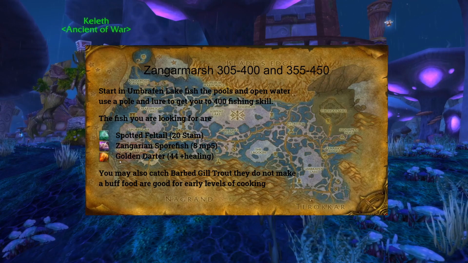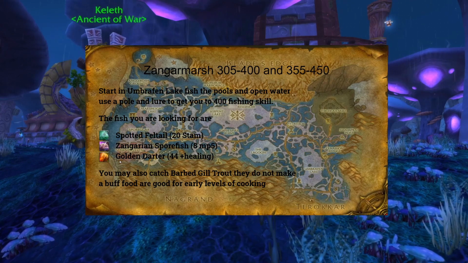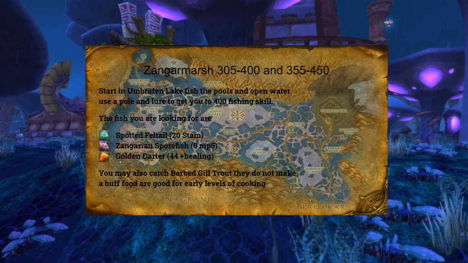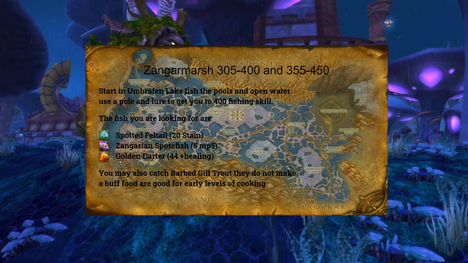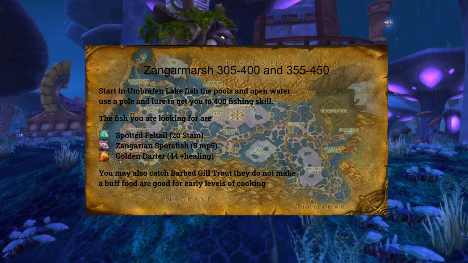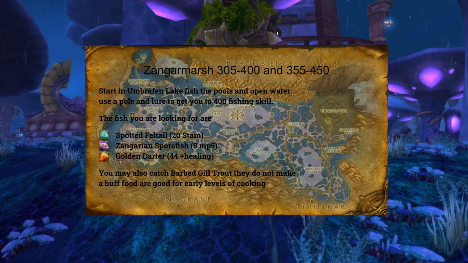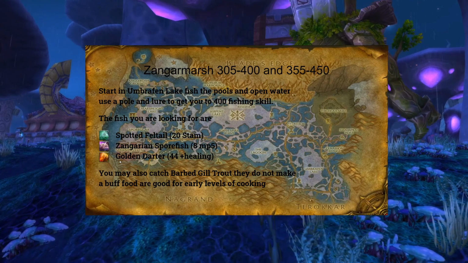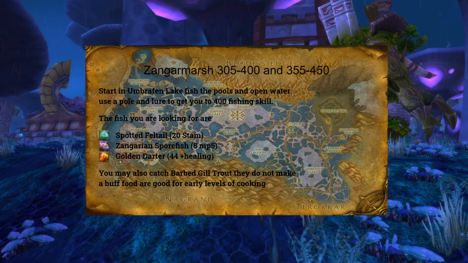Alright, then depending on how you want to do it, you can either stay right there and fish the open water and catch whatever you catch, because you're going to catch the Zangarian sporefish, you're going to catch golden darter, you're going to catch spotted feltail, and you're going to catch the barbgills.